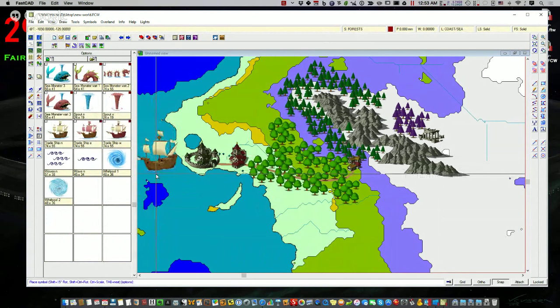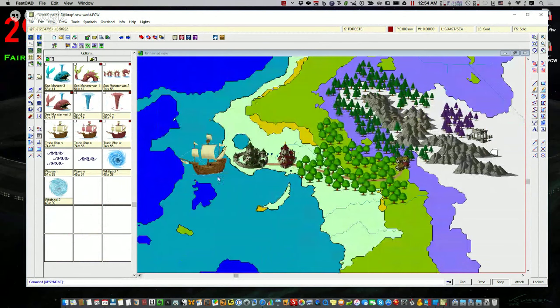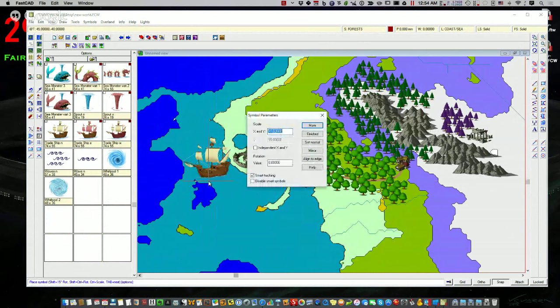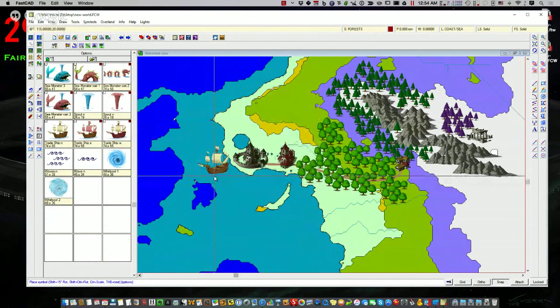So this is the port, and you have your ship right there. But see, the ship is a bit too big, if you see what I mean, compared to the rest of the thing. So let's see. We can temporarily. There you go. That's better.